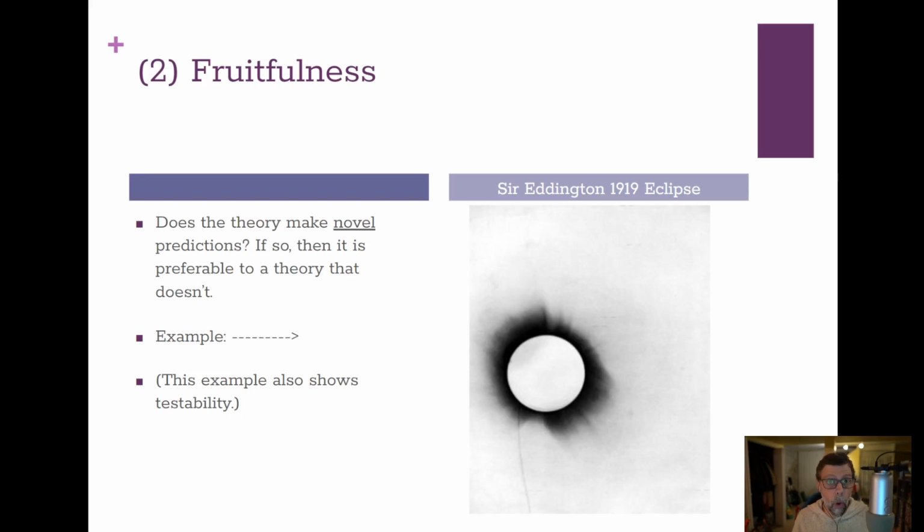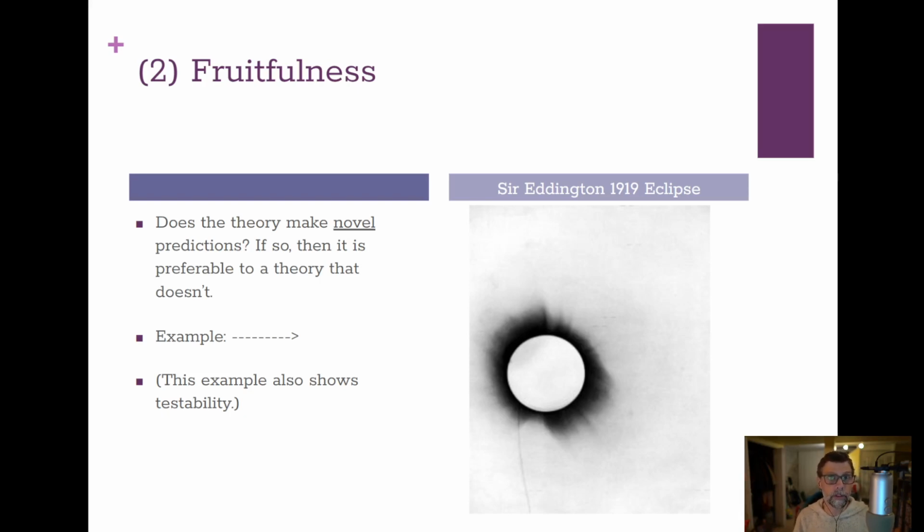It's false. Why do we think it's false? Well, he predicts that light would not bend around massive objects. Einstein predicts light will bend around massive objects. That is a new prediction that up until then had never been made before. Turns out Einstein was right, Newton wrong. Both theories are testable, but Einstein passes the test in a novel way, right? It's a brand new prediction.